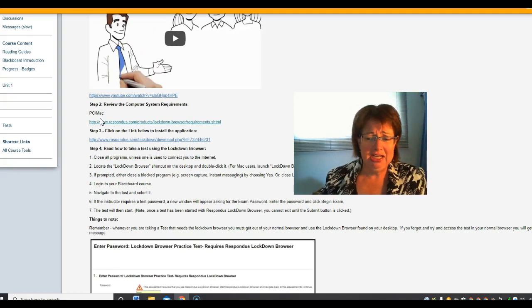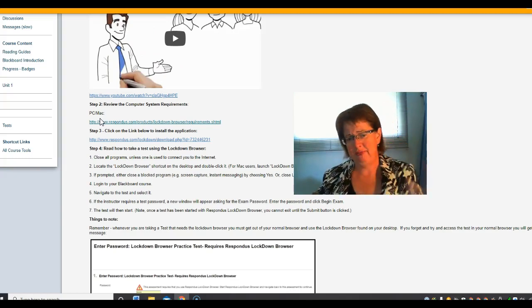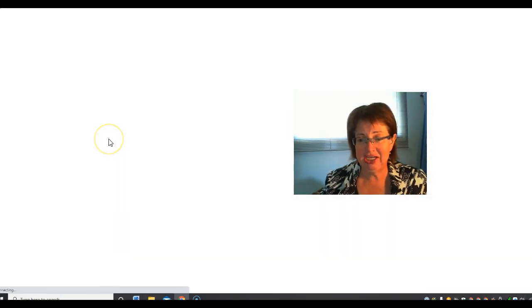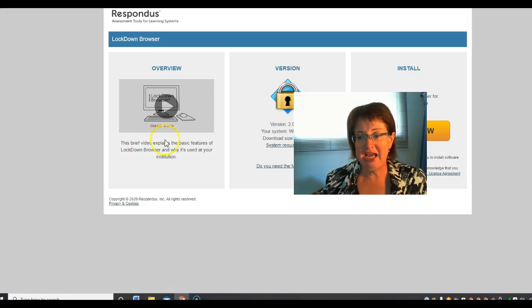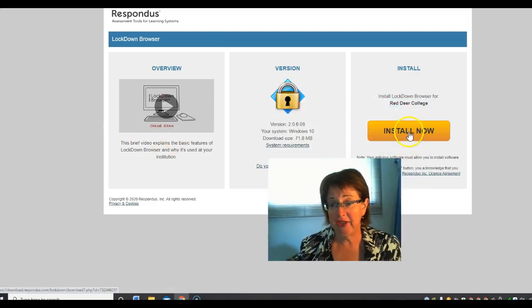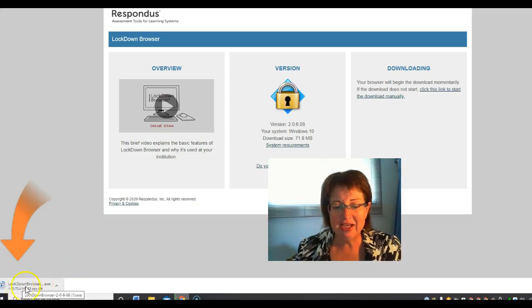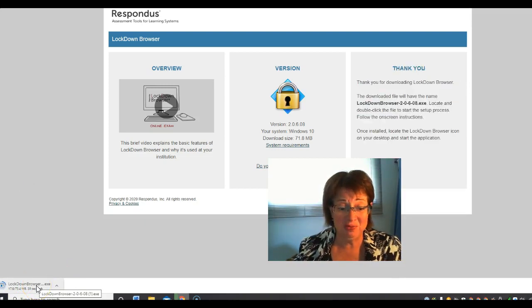Unless you have an older system, don't worry about step two. Step three, you need to download the application. So you click on download and install, and I've already installed mine, but it will put an installer down here. Open this up, and once it opens, follow the instructions. But I've already installed it, so I'm not going to install it again.